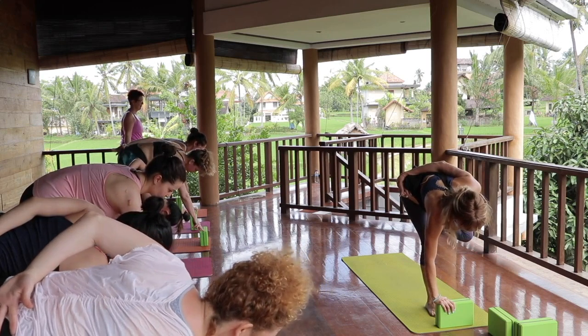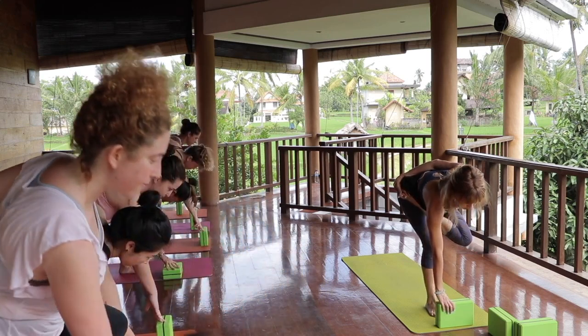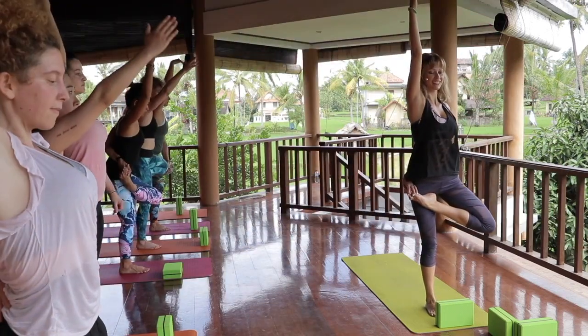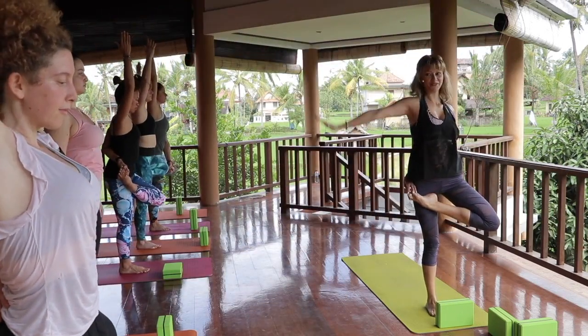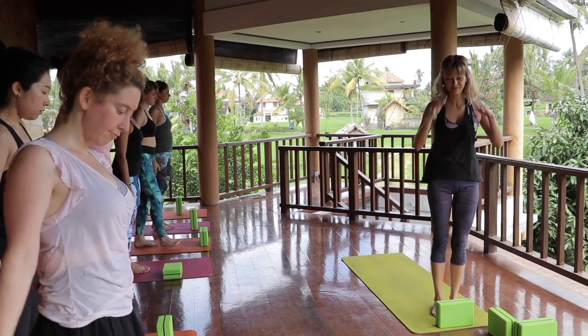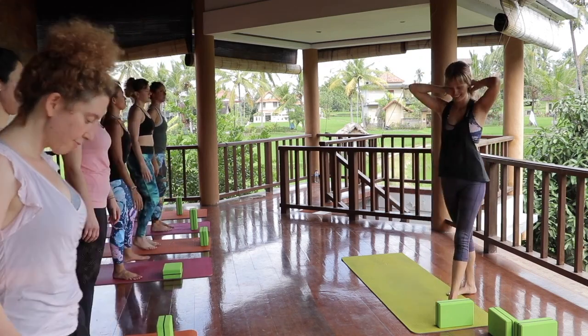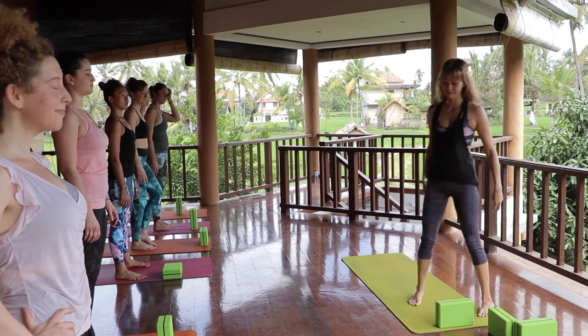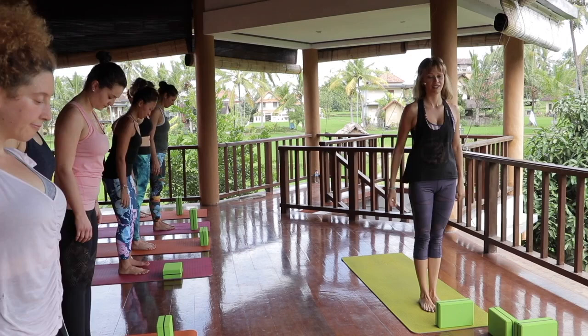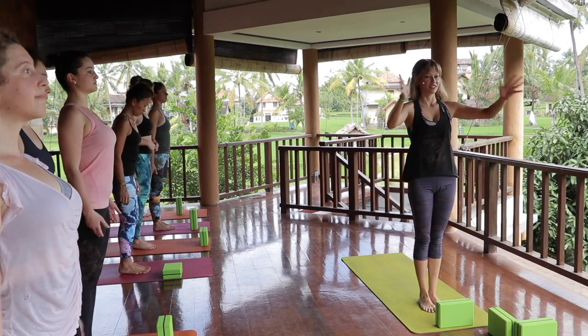And as you rise, you can bend that knee a little bit to support you. Reach the arms up. Lengthen. And release the arm. Lower the foot down. Shake it out. Okay. Very nice. Coming back into mountain pose. Hands to heart center.